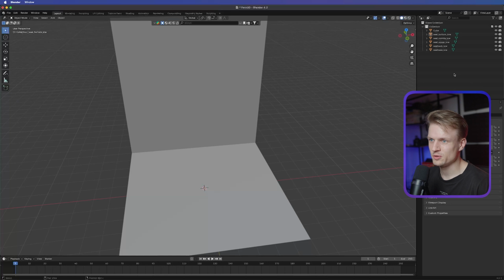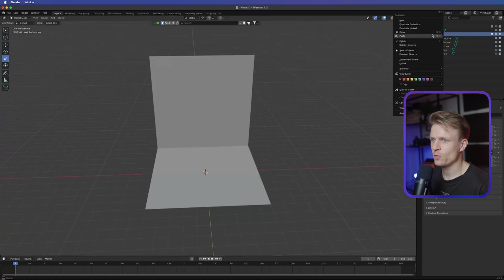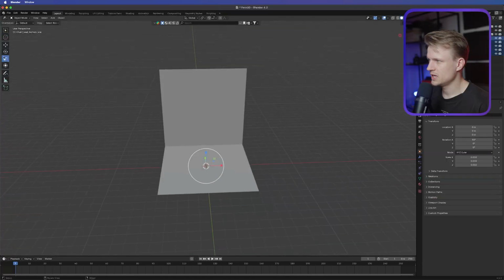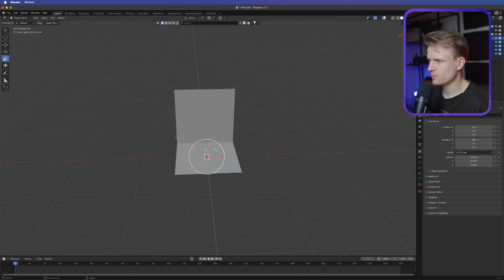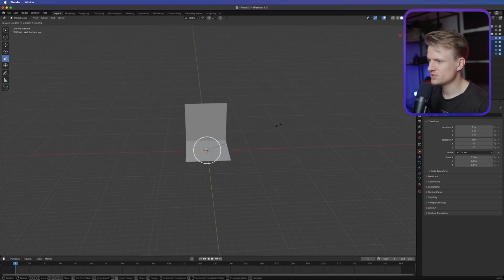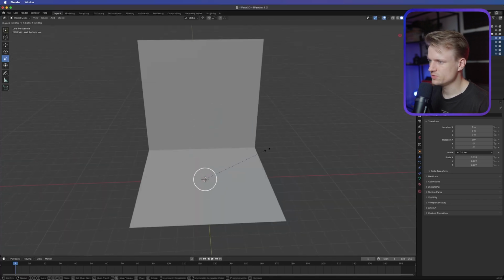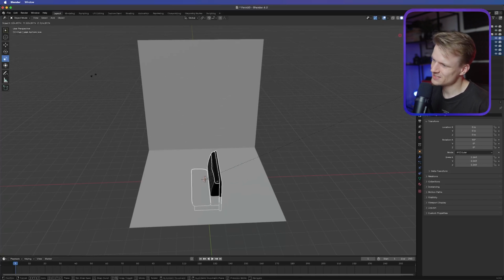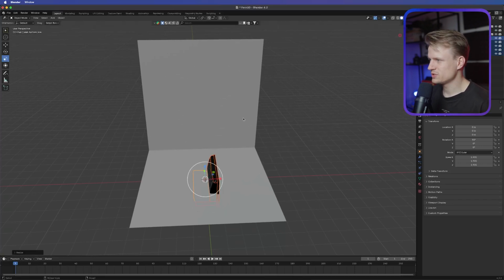Now, the first thing I'm gonna do is select these and then hit M, press new collection. And we're just gonna call this chair create. This will basically put it in a folder. I'm just gonna right click, select objects, and then go to scale. I'm gonna zoom out a bit and basically just move this. Now we need to scale it up. And as you can see, we need to scale it up by a lot. Maybe something like this. Let's make it so it's quite realistic.